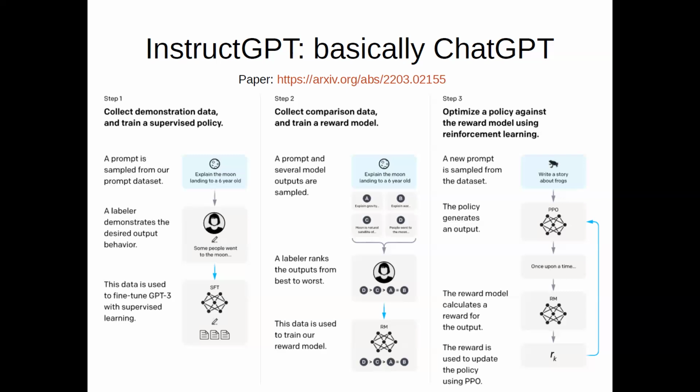And the last step will be to train a reinforcement learning model based on this generative model and the reward model.